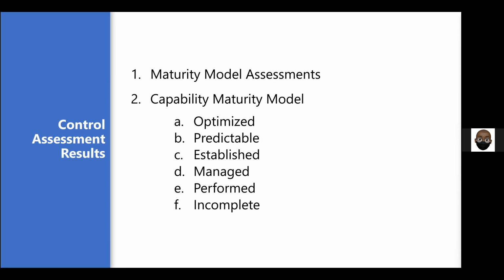And there are other bodies that tend to do CMM assessments. Most of the Big Four, I know they do that, like Deloitte, KPMG, most of these auditing firms, where they give a certification. Another example of a CMM-like model could be Gartner reports, right? Even though it doesn't follow the optimized, predictable, established, managed, performed, incomplete scale, some of you may know the Gartner ranking where it takes, for example, cloud providers and ranks them based on their processes and how dependable they are, based on their maturity.